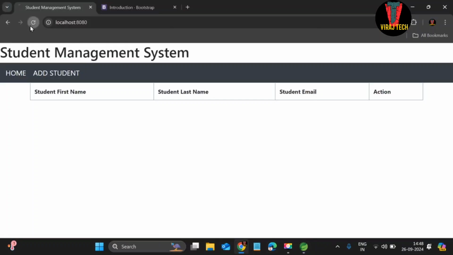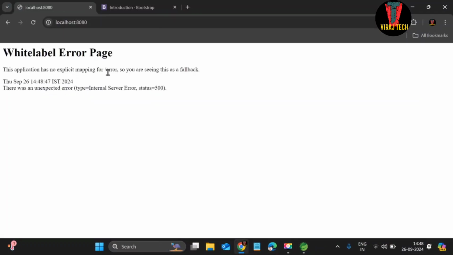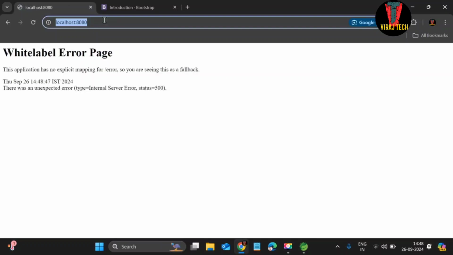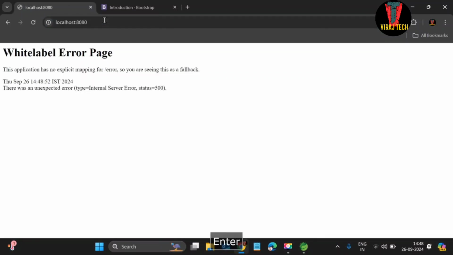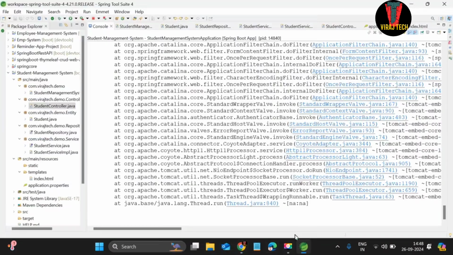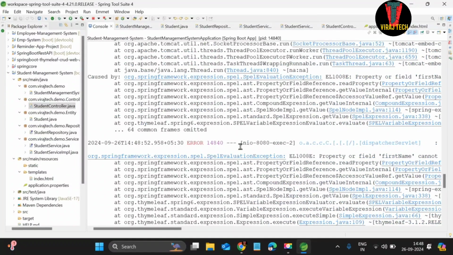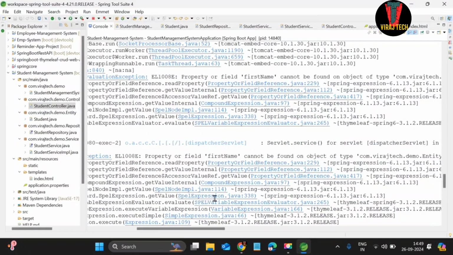Now in the browser refresh this, and no explicit mapping. Localhost, okay, not getting, field first name cannot be found.